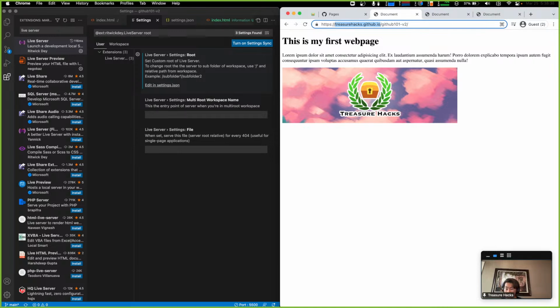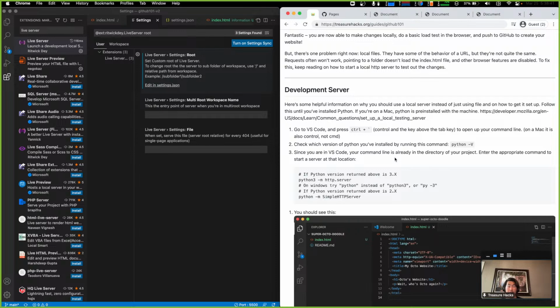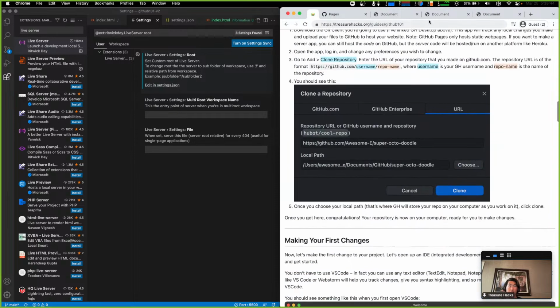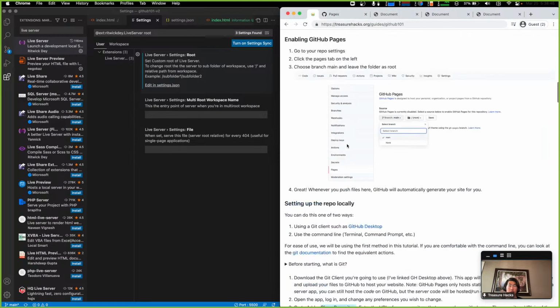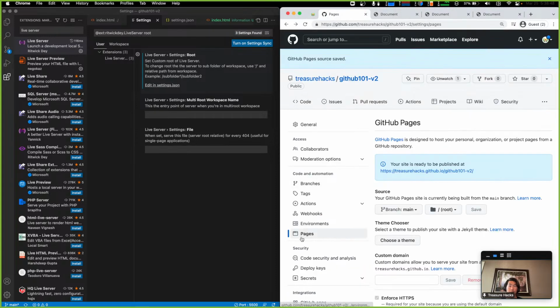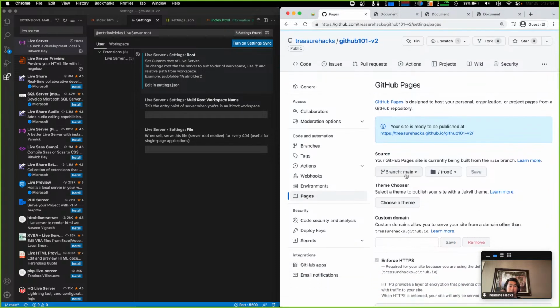Okay, again, if you read the guide, it's actually one of the first things we do after creating the repository. You have to go to GitHub Pages settings. So you'll go to your repo settings and then pages, and then you have to just change the branch to main. And then after that, any changes you push to the server will show immediately or after a few minutes. Hopefully that answers your question.